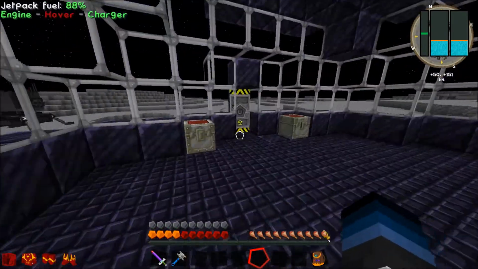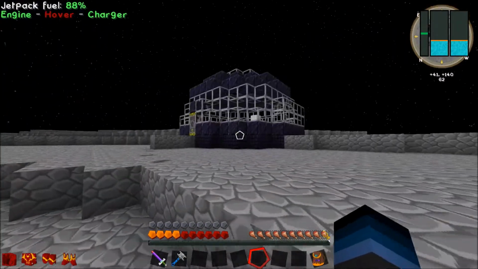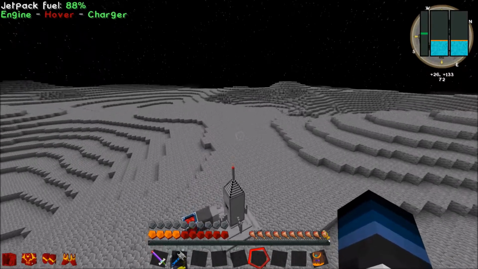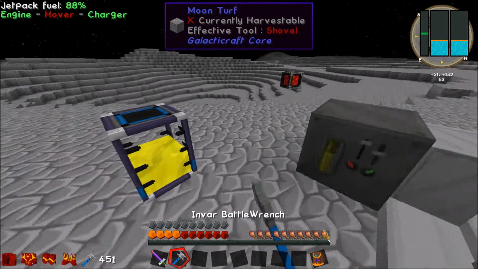Alright, so that means it's going to keep this area loaded all the time. Those chunks will be spun up and running, and hopefully that means even when I'm on Earth, some meteors might fall that I'll be able to harvest. Alright, let's see how we're doing. Alright, I'm calling it. We're going to say that's enough.